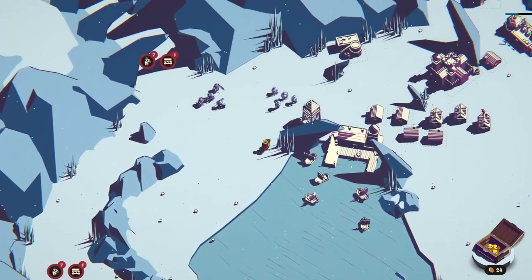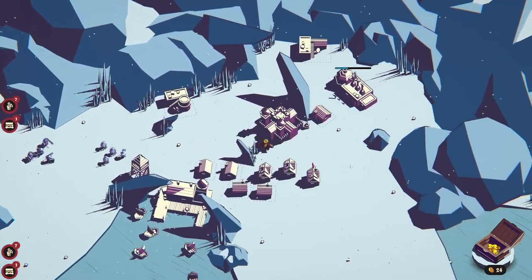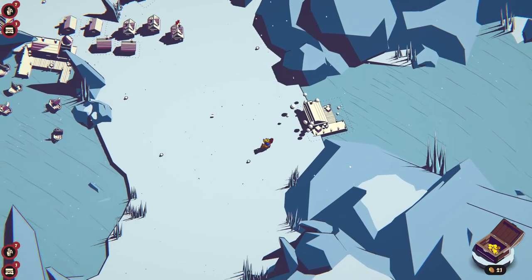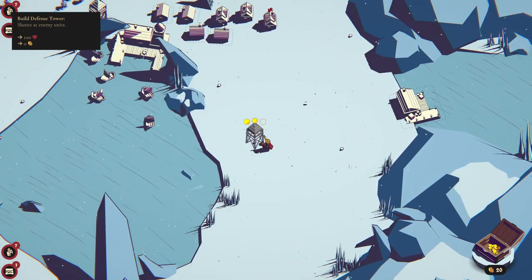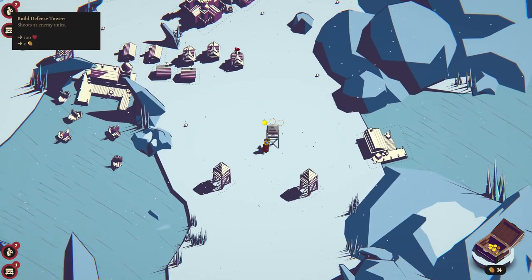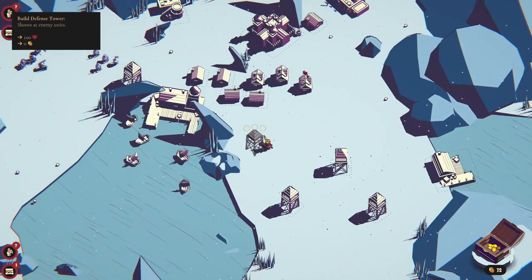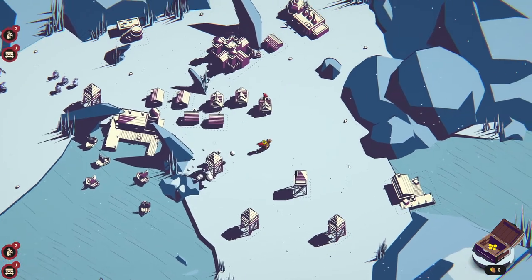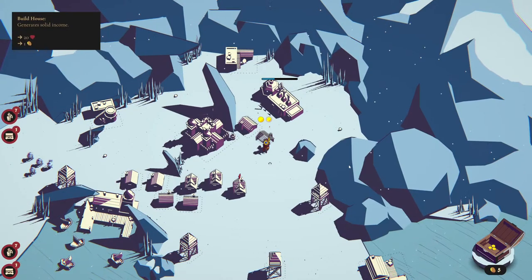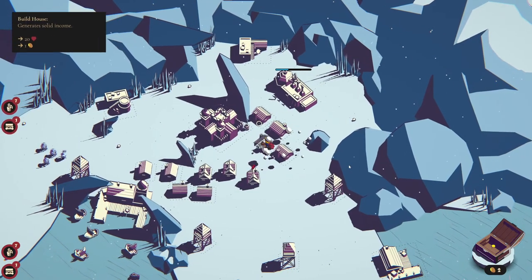Alright, I can build another fishing dock. So, let me go ahead and do that. So, you can start pumping out units. Not units. Ships. Which technically I assume count as units. There are... I can build so many towers back here. Incredible. More house.